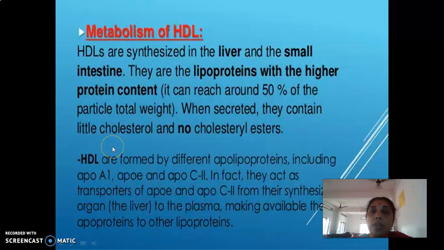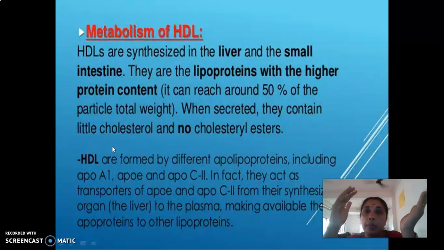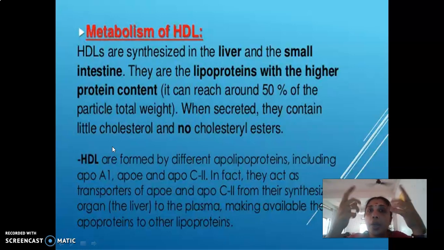So the HDL molecules are synthesized in the liver and also in the intestine, and from the origin of synthesis, they will be released into the circulation. Once released, this nascent HDL will be discoid in shape, oval in shape, and their size will be too small because they do not have any lipids in them. They will be occupied only with the apoproteins ApoA1, ApoE, and ApoC.